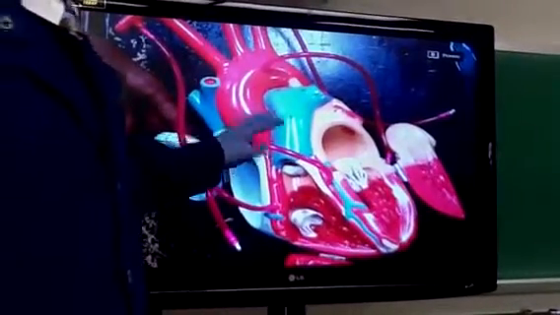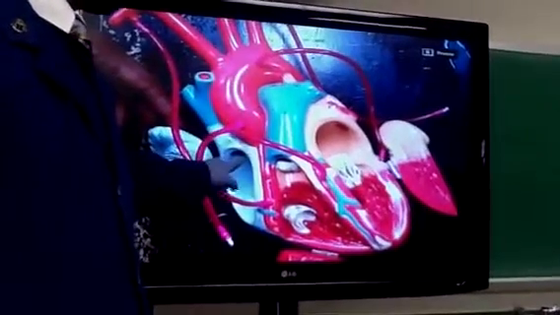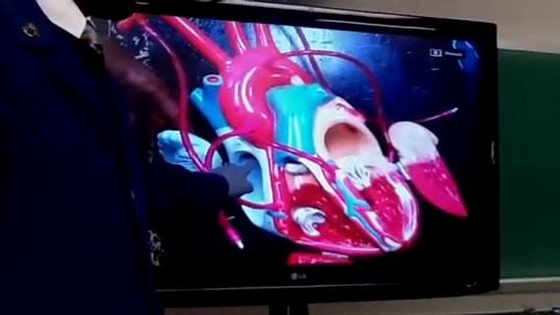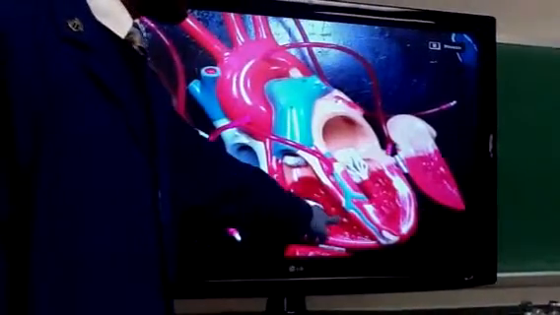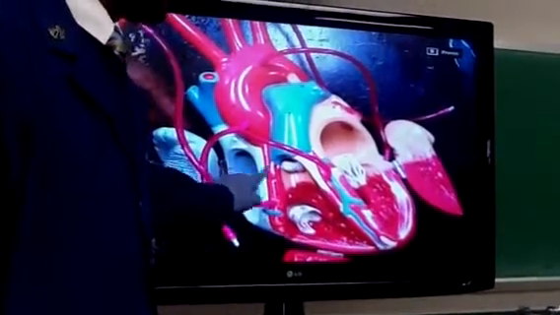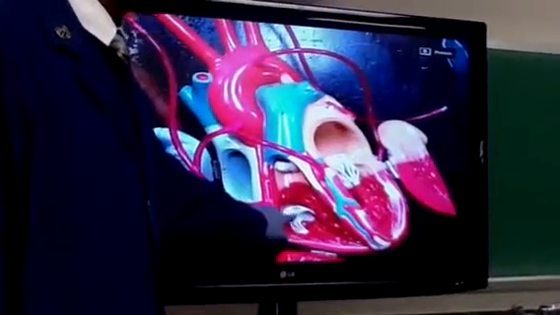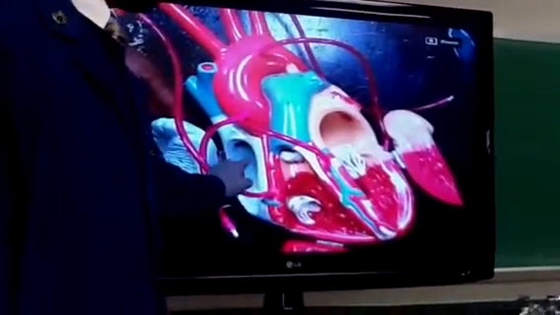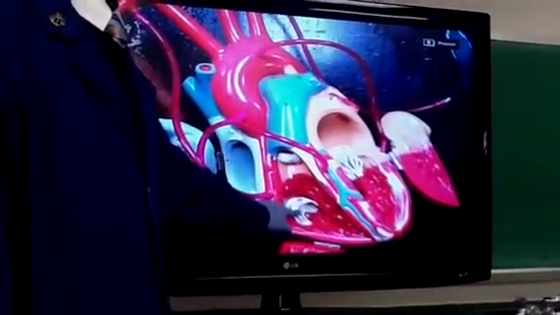We're going to see that we have 4 chambers to the heart. The first part is going to be the right atrium. If that's the right atrium, Mr. Gilmore, this has to be the right ventricle. So right atrium, right ventricle. But there's a valve that connects the two. Between the right atrium and the right ventricle, I'm going to have what we call the tricuspid valve.